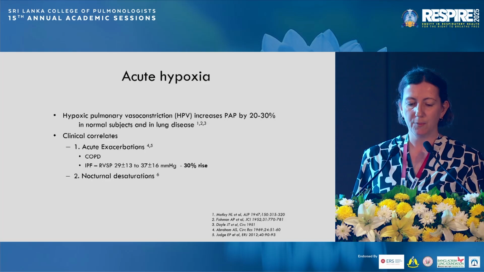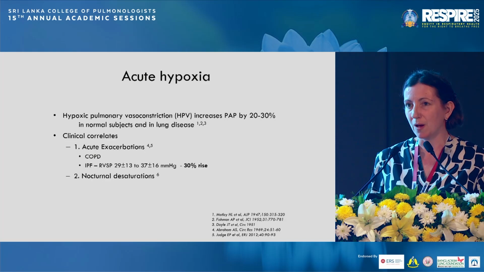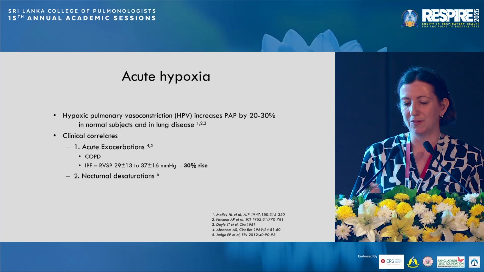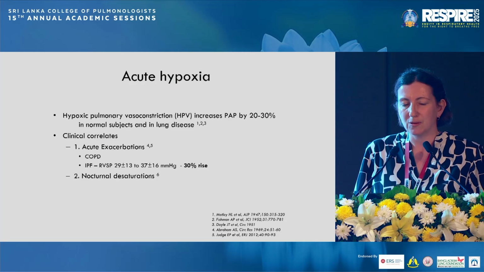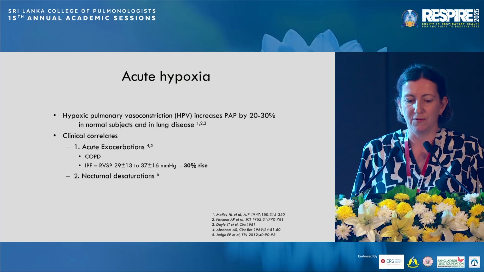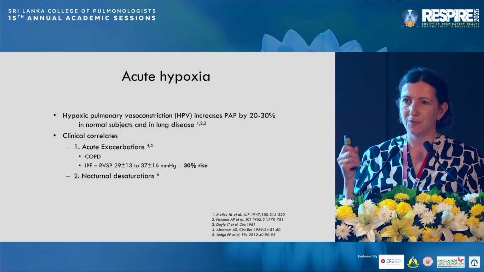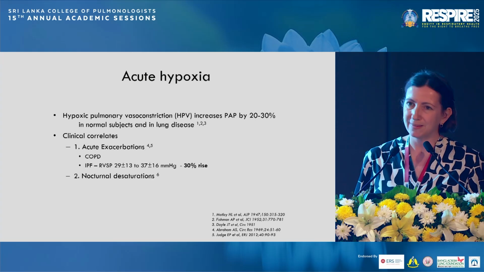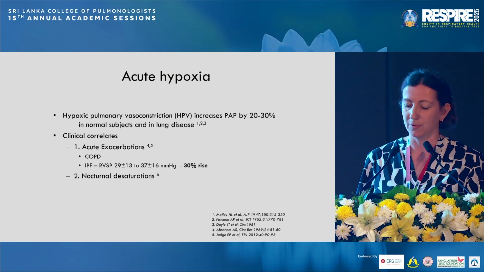I think this is quite important to think about why. So first of all, we know the impact of acute hypoxia. Anyone challenged by acute hypoxia, your pulmonary pressures increase by up to 30%. And this is our normal acute hypoxic vasoconstriction in all of us. And the clinical correlates of this are important to remember in terms of when we assess patients, because you don't want to assess somebody with pulmonary hypertension in a week after they had an acute exacerbation, for example.